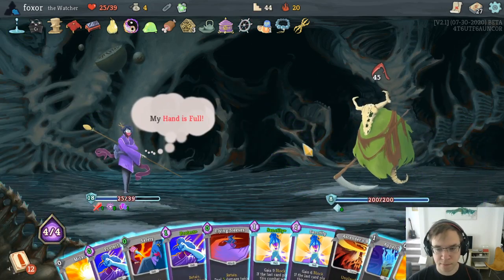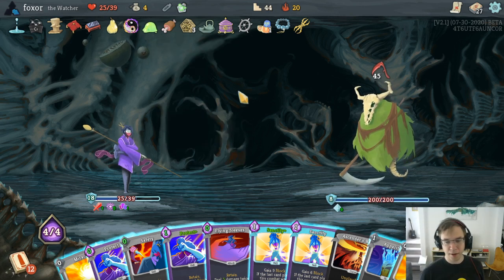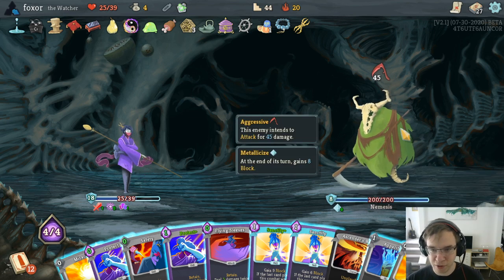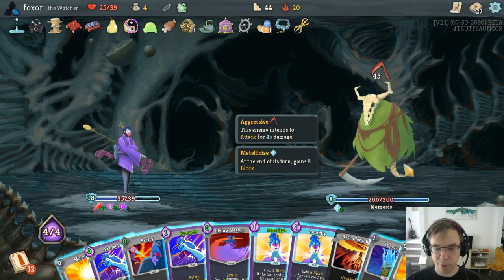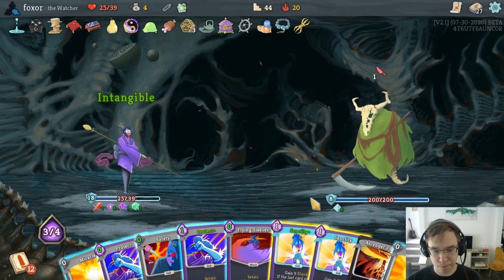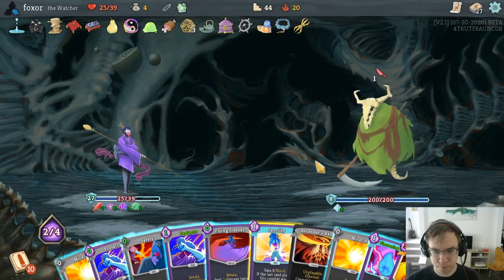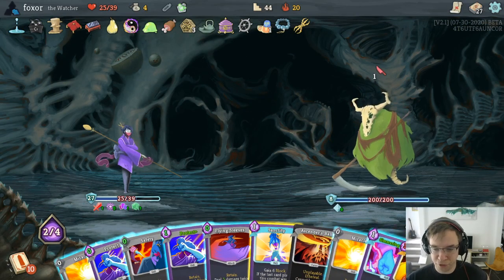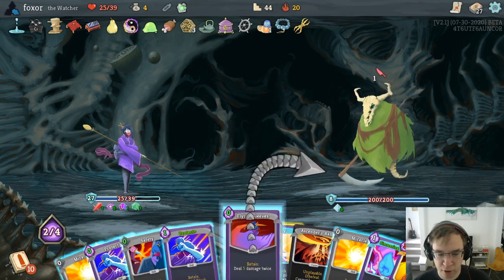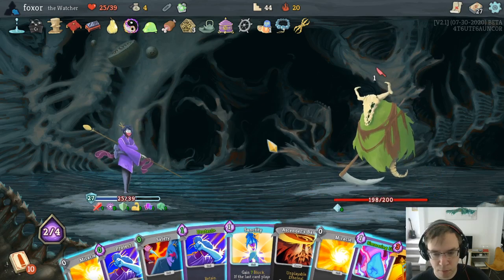Darn. Drawing Deus Ex Machina on the last draw is the worst case scenario because then you shuffle a Miracle in the deck. We can block out with Apparition, and there's no other way to deal with Apparition here, so I guess might as well. Vault is kind of useful in this fight because it prevents him from becoming intangible, but we would lose our intangible, so probably don't want that.